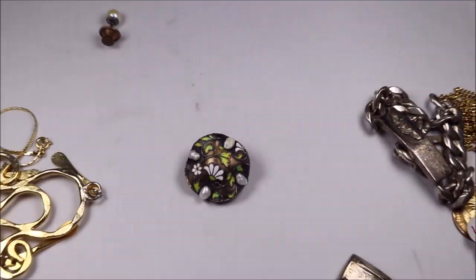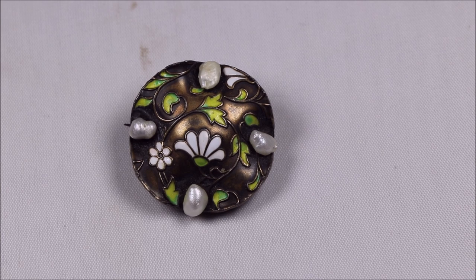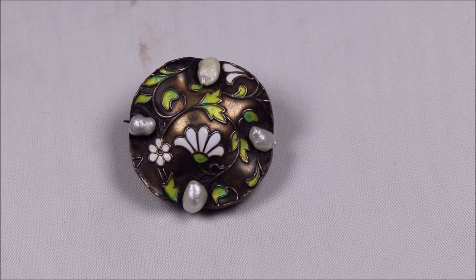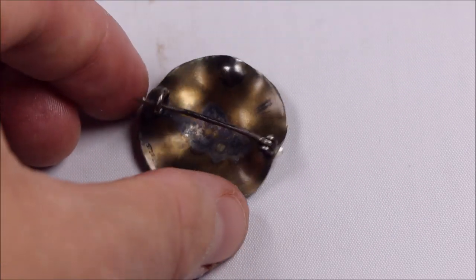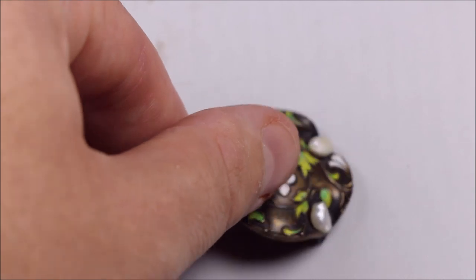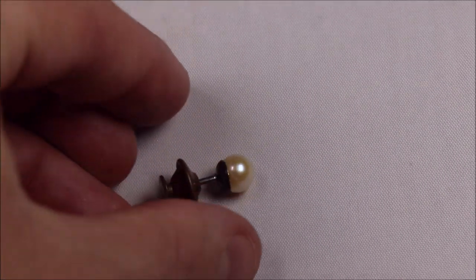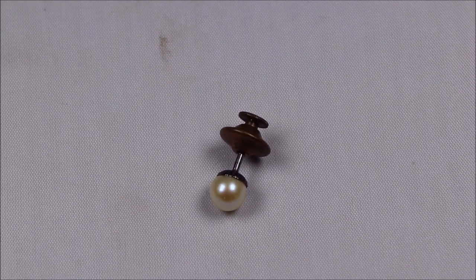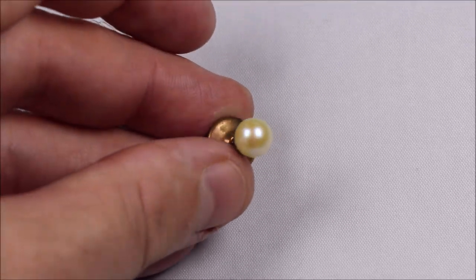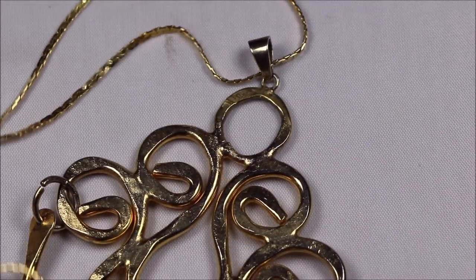This piece just jumped out at me — it's a nice 1880s, I think Chinese, enamel little brooch with some little cultured pearls on there. It's marked Sterling with an older style clasp, in great condition. I'll sell that very quickly. Here's a little pearl tie tack that I bought — it has no markings. I'm pretty sure it's silver and I have a suspicion it could be Mikimoto. You'll find out later why, because I bought some other pearls.